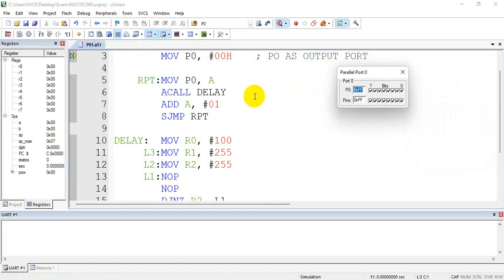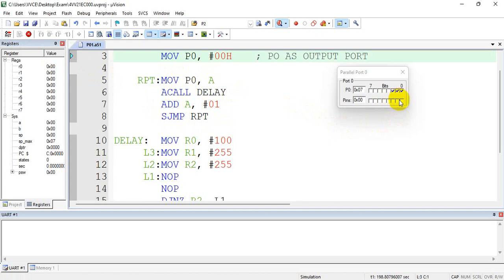Until now, we have executed all these programs using step execution. But here, it will take a lot of time because you have a delay, and every time you have to display the count. For that, you just click on the run button. Once you run, the count will be displayed.